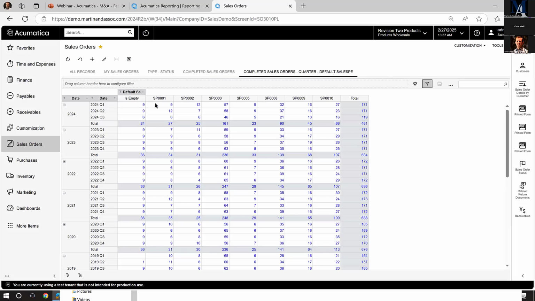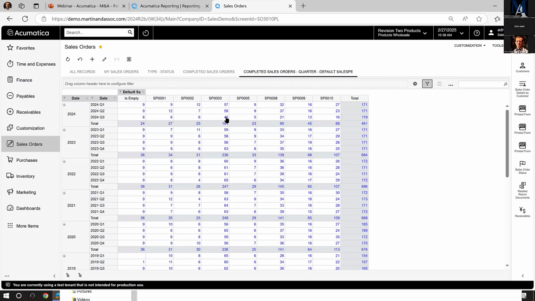I could have exposed additional fields so that I convert these default salesperson IDs into people's names instead of salesperson one, salesperson two, salesperson three. But you get the idea that it's a fairly powerful analytic tool right at your fingertips, really easy. Now, it doesn't have subtotaling features. That would be employing Acumatica Report Designer or dropping this whole thing out to Excel, leveraging the Velixo Excel integration platform, lots of other ways to perform analytics outside of Acumatica. But right in Acumatica, this is pretty nice.